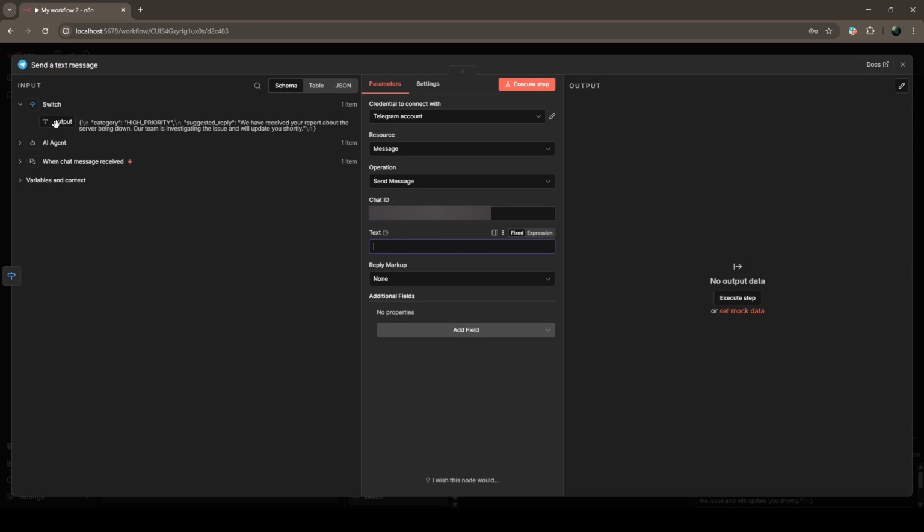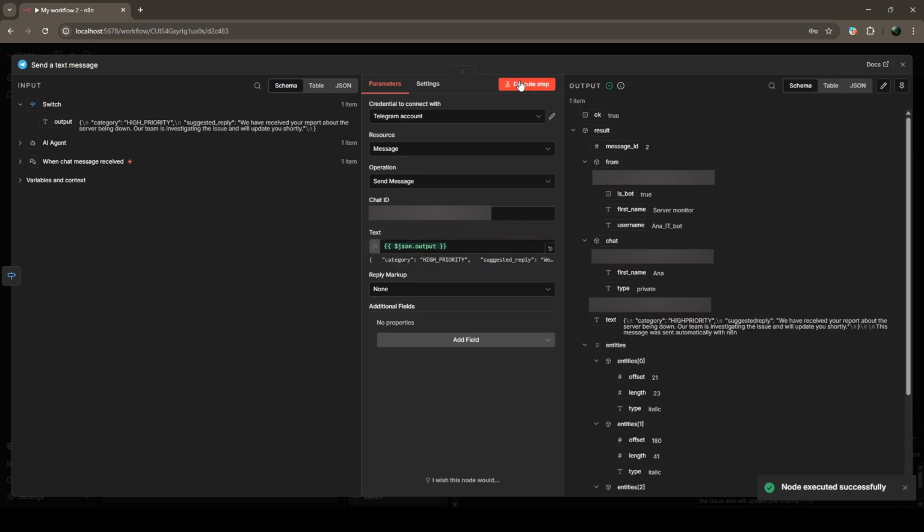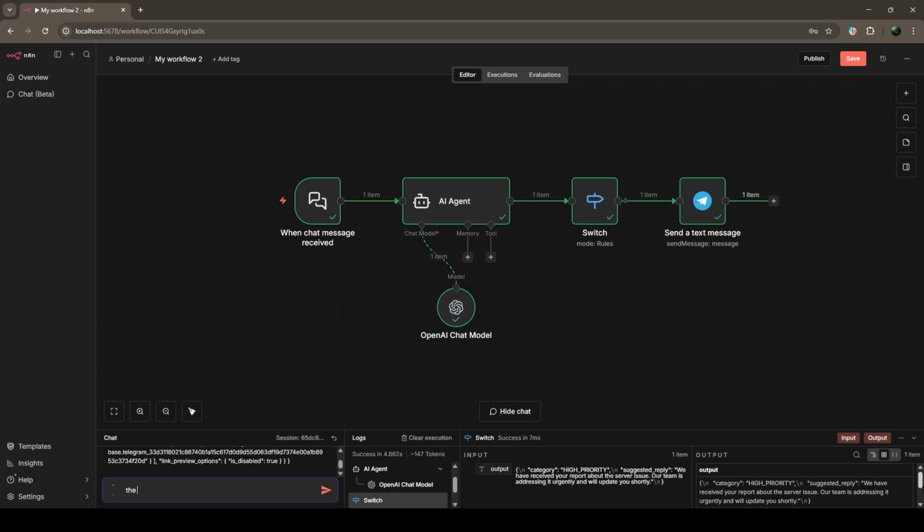In the text field, we don't want to write a static message. Instead, we want the dynamic analysis from our AI. Click on the switch node and drag the output into the text box. This ensures that whatever the AI thinks, whether it's a database error or a security breach, is exactly what will appear on your phone screen. Now, let's test it.